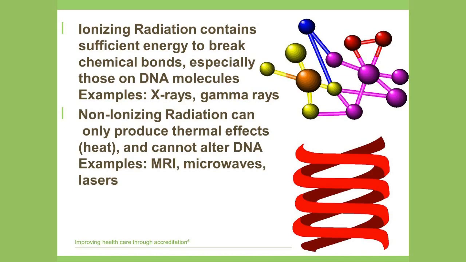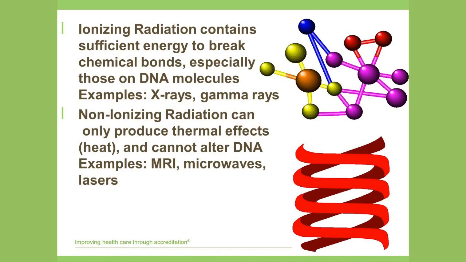Examples of ionizing radiation that we're used to seeing in medicine would be X-rays and gamma rays. There are other kinds of ionizing radiation, such as betas and alpha particles, that we're exposed to naturally and occupationally in some cases. But for the purposes of our talk today, we'll stick to basically X-rays. And gamma rays are very similar, but at a higher energy in general than X-rays.